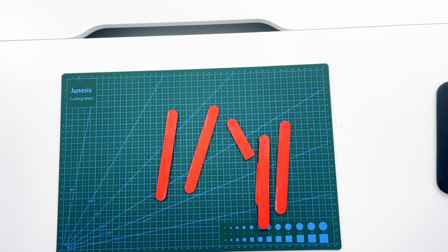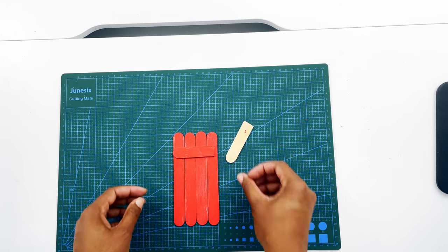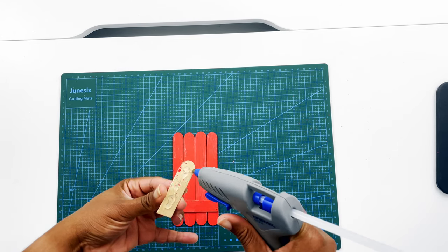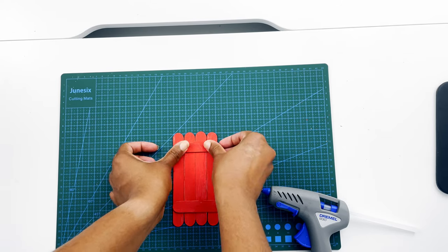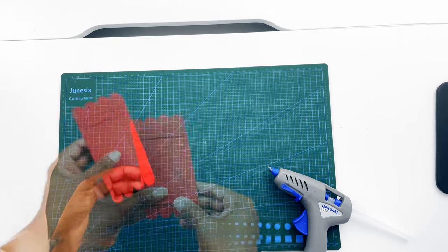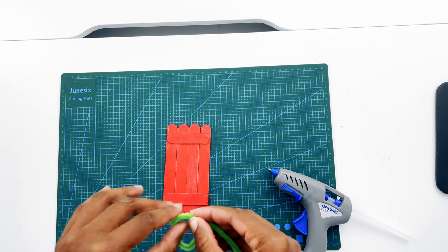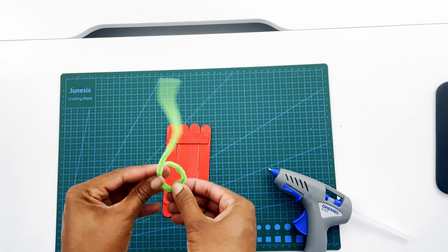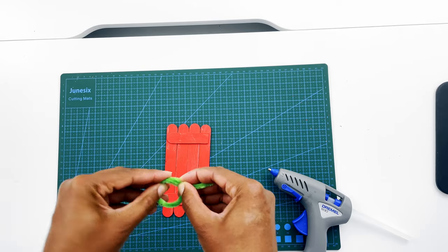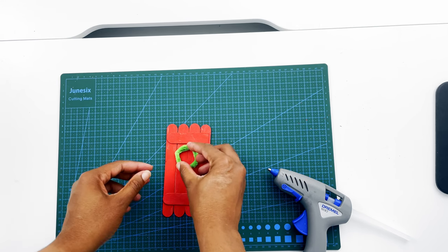Now that I'm done painting, I'm going to go ahead and glue it together. So I'm going to use pipe cleaner, and I'm just going to put it here so it looks just like a wreath on a door. And so I'm going to use my hot glue and put this down.